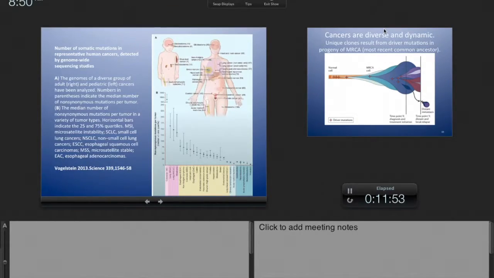The frequency of all of these is listed. I just left this on the slide because it was like this in the journal. I don't expect anyone's going to necessarily read it, but colorectal cancer has the highest rate, lung cancer follows, and melanomas and so on down the line.